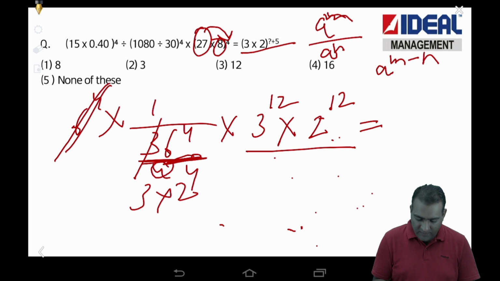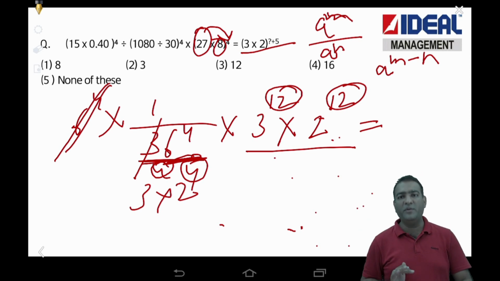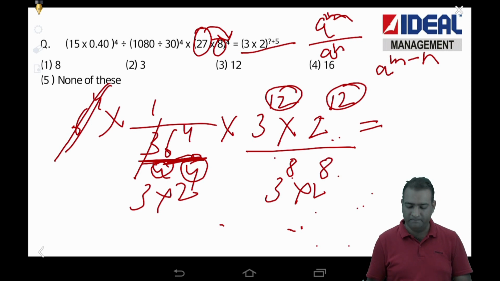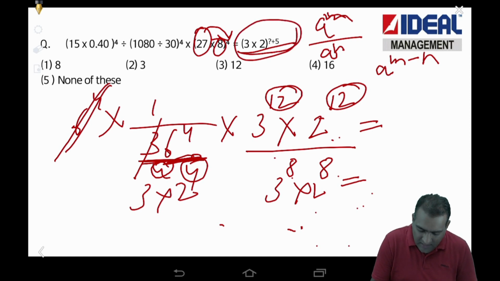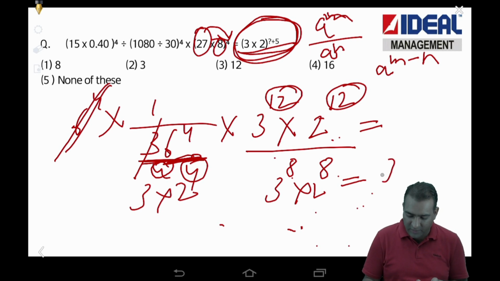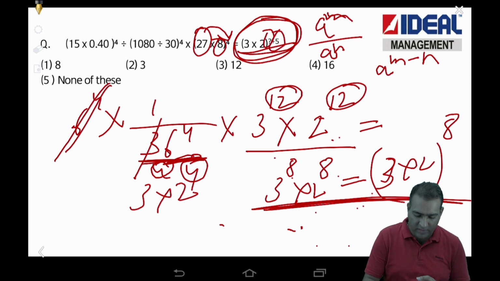Which means this will get deducted from here, this will get deducted from here, because 3 to the power 12 by 3 to the power 4, 2 to the power 12 by 2 to the power 4. So the point here is directly write the answer here. It becomes 3 to the power 8 into 2 to the power 8. 3 to the power 8 into 2 to the power 8. And if you look here, it's the same thing which they have written here. So basically what you need in your answer is 3 into 2 to the power 8. This is what gives you 3 into 2 to the power 8. So 5 is already given, what you need is 3. Done.